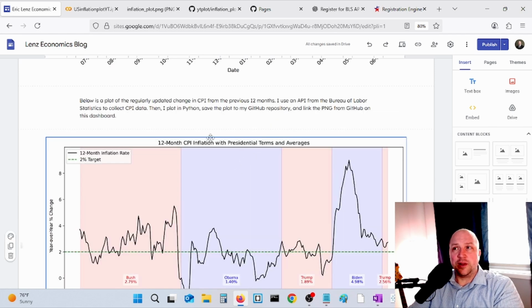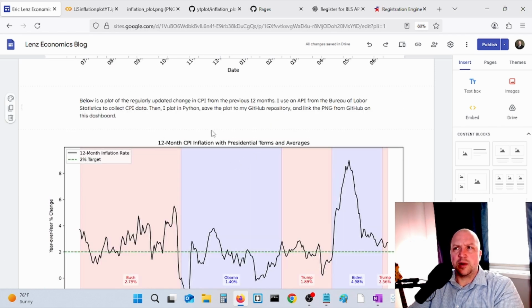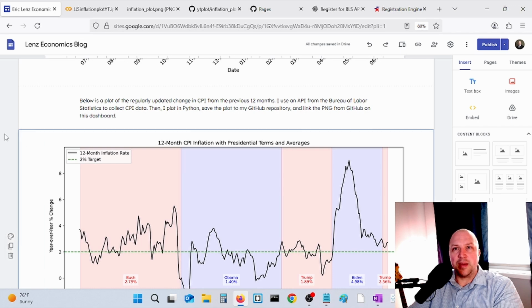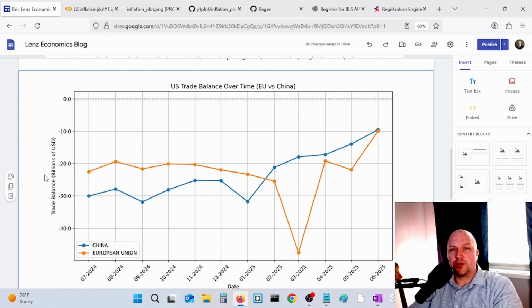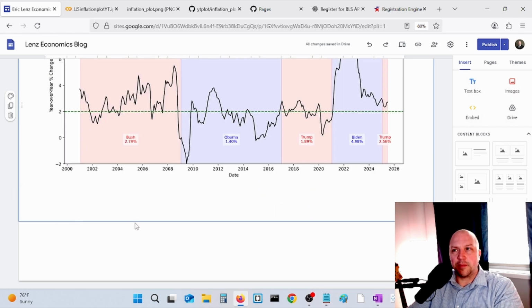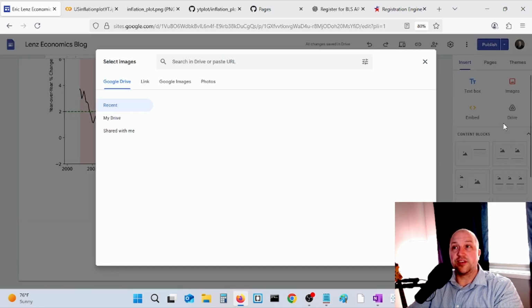Now in this view, what you'll want to do is click generally where you want to put this plot, kind of in the background space. So Google Sites uses these blocks. And in each block, you can post plots, you can type in some text, you can embed links. So we have these 4 things here that you can insert: text boxes, images, embed, or drive. So I'll click here at the bottom, generally in this last block. Now click images. Now click select.